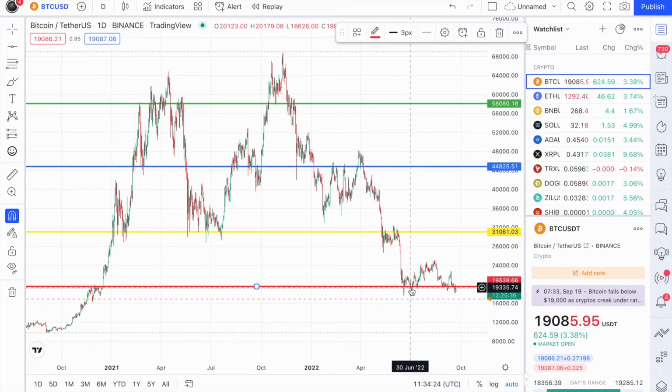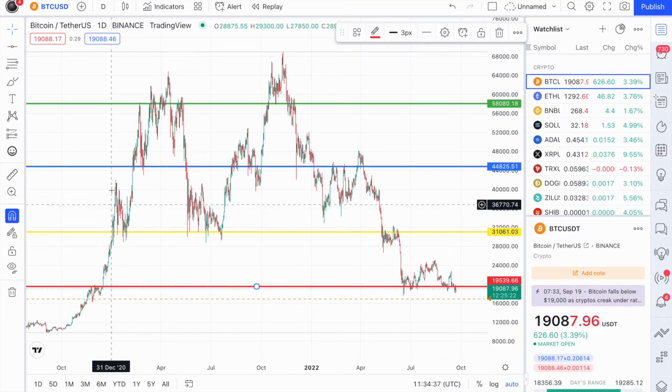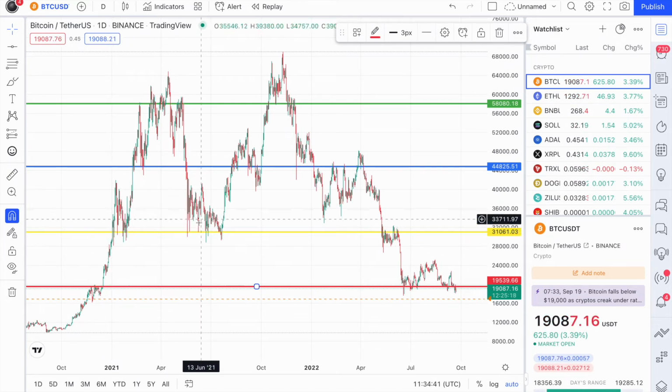Held support, held it the second time, the third time, traded above, held it the fourth time. Seems it has broken below it. So this is actually an area of value. Now look at this level. This level was a support level here. Touched again, touched a couple of times.